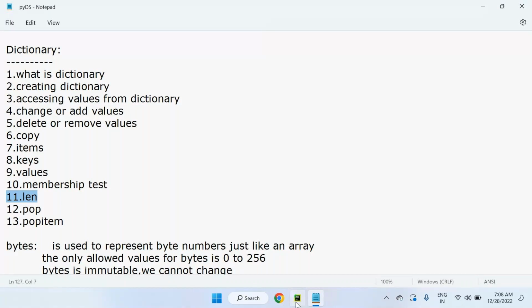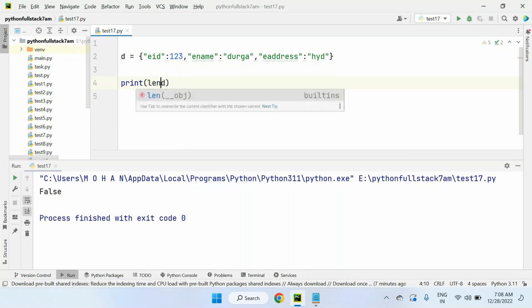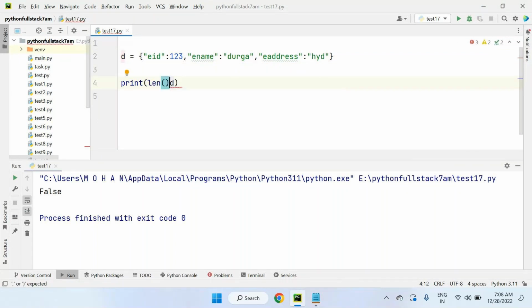For example, how many items are there in my dictionary? One, two, three items are there. Item means one key, one value pair. That is called one item. So totally three items are present in my dictionary.